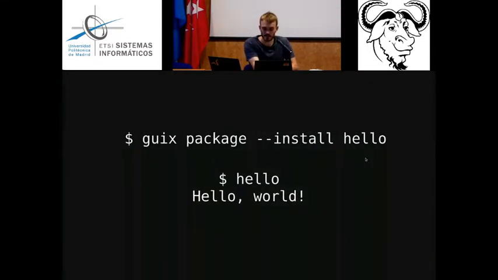This, however, might do something quite different to what you might expect if you've come from another package manager, because this actually acts on, by default, your user's profile. So this is installing hello for you, but not necessarily making it available to anyone else who's using the same system.